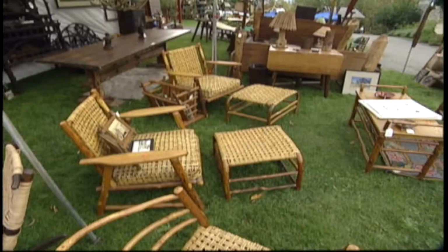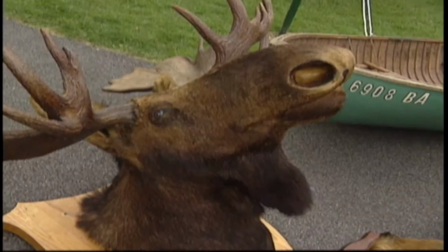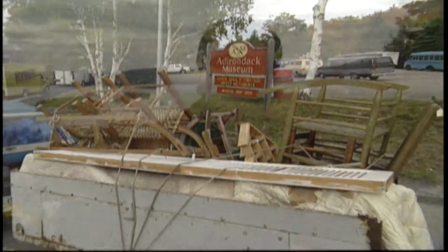And today I'm standing on this overlook high above Blue Mountain Lake here in the beautiful Adirondack Mountains in northern New York. And every year late in September, these mountains play host to one of the most unique antique shows in the country, featuring rustic, old lodge furniture, vintage canoes, pack baskets, moose heads, and more in the Adirondack style. Now the show officially opens tomorrow, but we've come in ahead of time so we can share all the behind the scene activities with you.